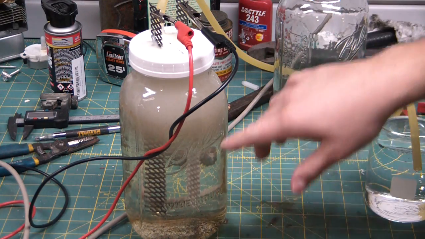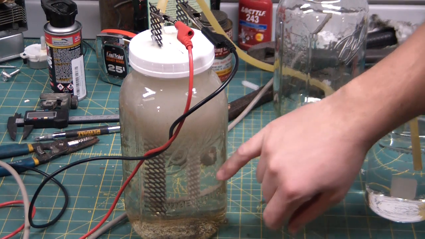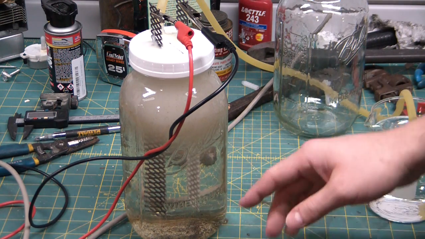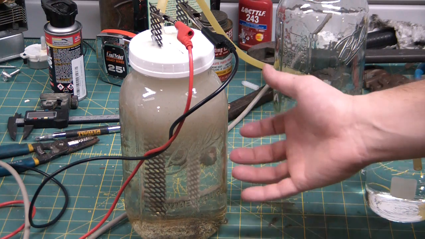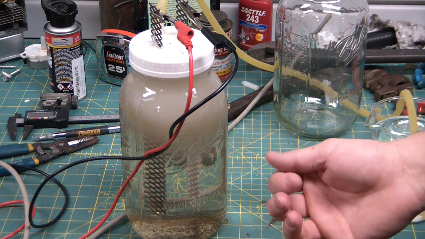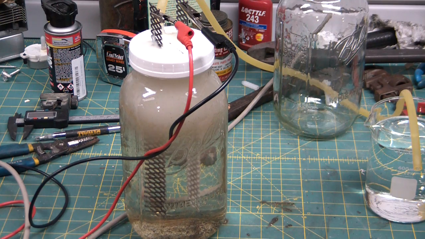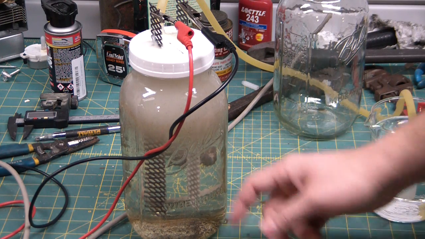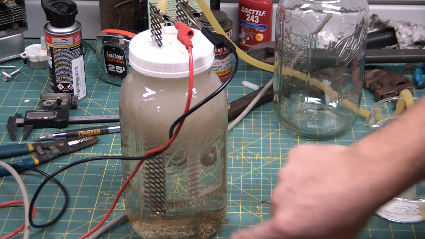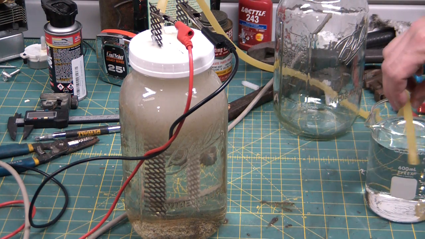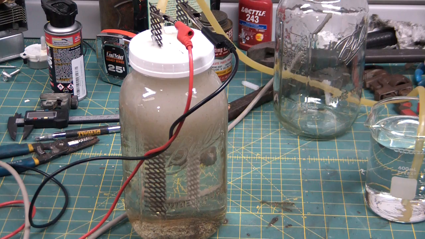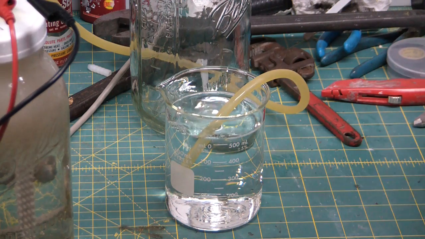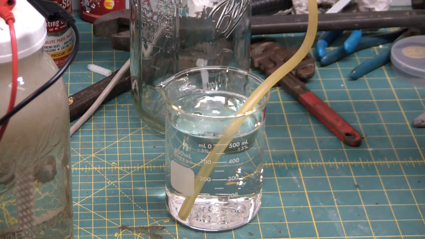All right, so I just put a little bit of salt water in the cell and I'm switching these back and forth a few times, running each one as the anode, cathode, vice versa. For a little while because these are used anodes, so they had some sort of crusty shit on them. And I couldn't get it off with water or anything, so I figured run it for a little while, maybe a couple hours on each. You can see all the crud that came off, quite a bit of stuff at the bottom. And you can see we're generating a pretty good volume of gas here as well.